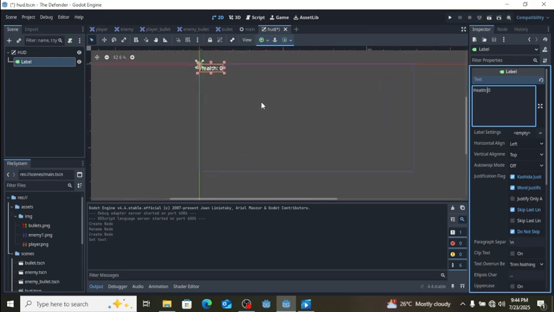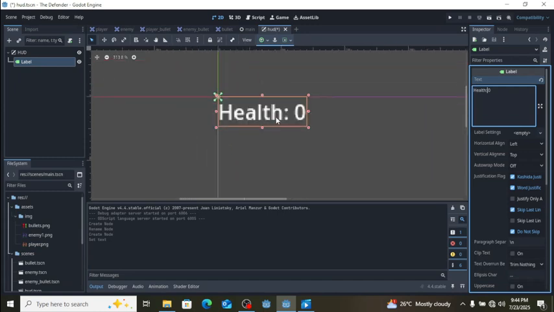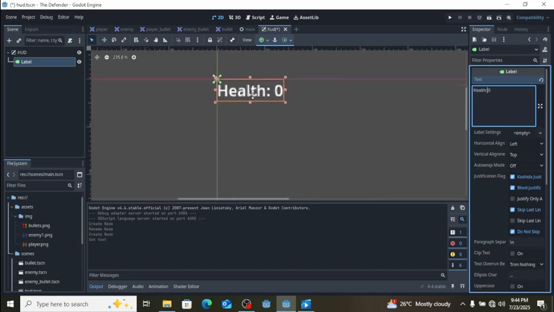But of course, this isn't the approach that we are going to use in this tutorial. What I firstly want to explain is the MarginContainer node.